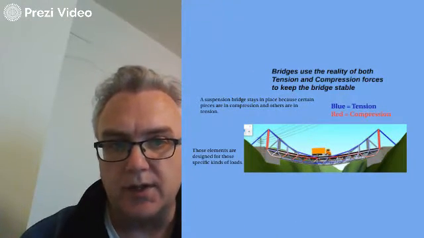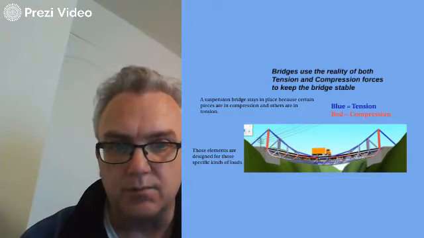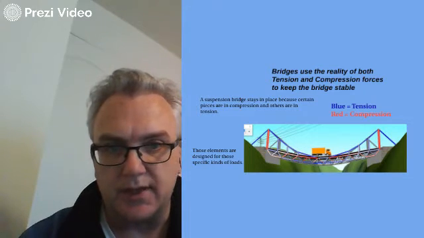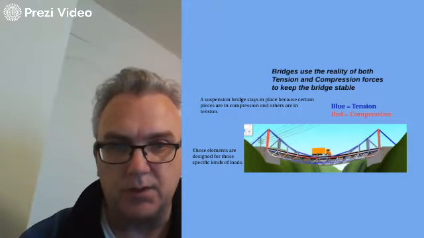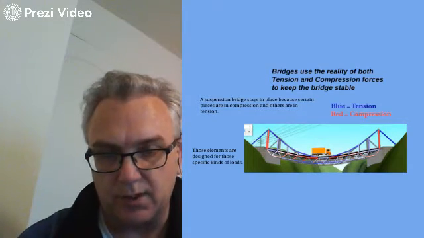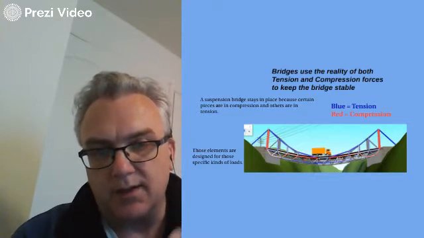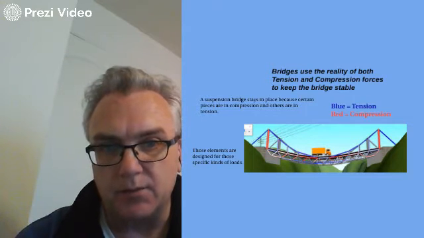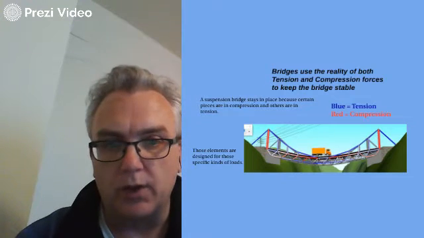Bridges use both tension and compression in a useful way. So for instance, this red beam right here is under compression. It's being pushed down by these blue beams here that are holding the bridge up in turn, right? So it's being pushed down. It's got to have a lot of strength to be able to be pushed straight down, and so it's designed that way. It's designed to be able to be under compression. And these here are designed to be able to be under tension because then they're holding the bridge up, right? So those kind of work together.